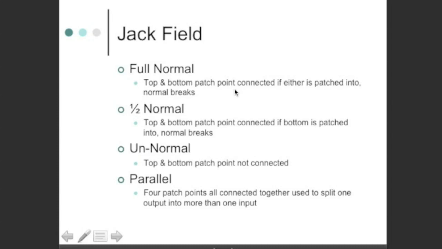Then you want to take a feed off of it, go to some sort of compression or some sort of manipulating of the signal, and then patch it back into a second track on your recording device, so that you can actually go ahead and record a clean signal with no processing and record the same signal with the processing on it on another track. That's the half normal situation. When you patch into the top, it doesn't break the connection to the patch point just below it. You can use that signal as a feed off to go to other things.